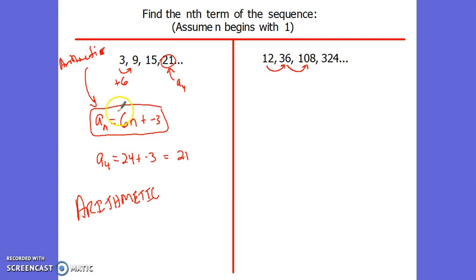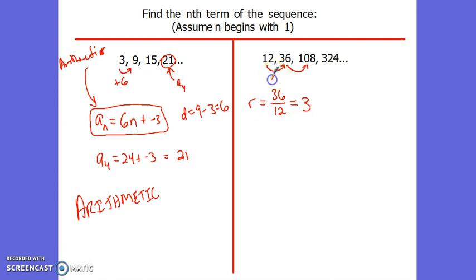So just like we would normally do for an arithmetic sequence, to find our common difference, we normally take one term minus its previous to get us that difference of 6. Well, if we're going to multiply over and over, why don't we just take any term, so 36, and divide by its previous term? And we'll get what's called the common ratio. And that comes out to a 3.